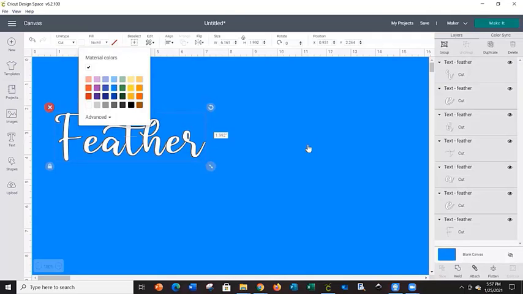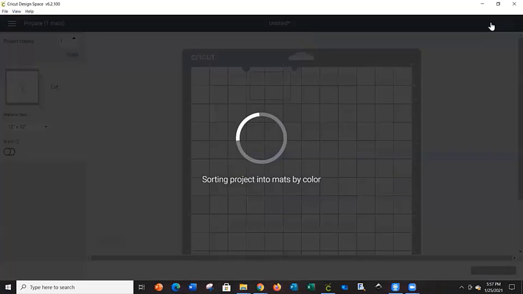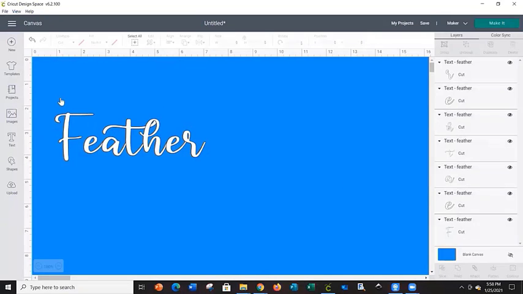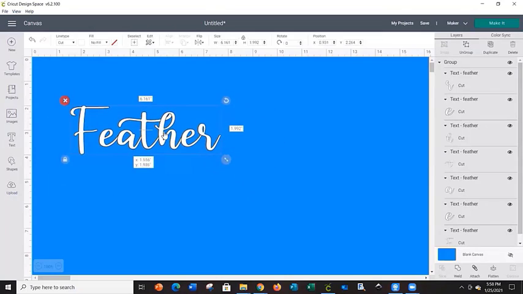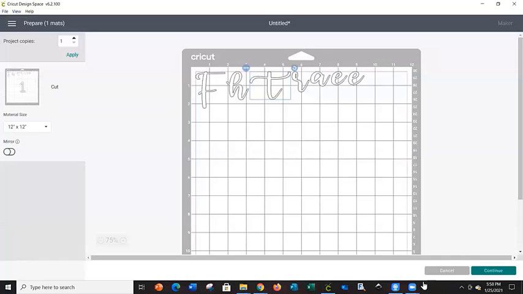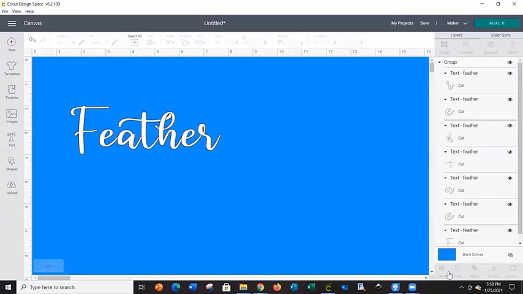All right, so from this point, what do I need to do to cut my letters out? If I went ahead and hit make it and went to my mat, you're going to see that my letters are all jumbled. I'm sure that Design Space is putting those on there so I can maximize my vinyl, but that's not going to work for me. Let's go ahead and group them. If I group them, you can see they all stay together, but when I go to the mat, same thing, not in the right order. So I'll cancel out of that.